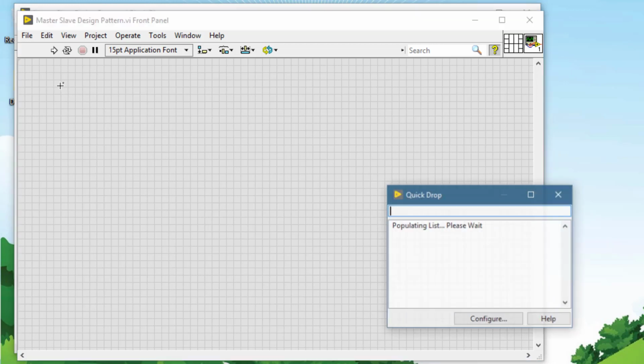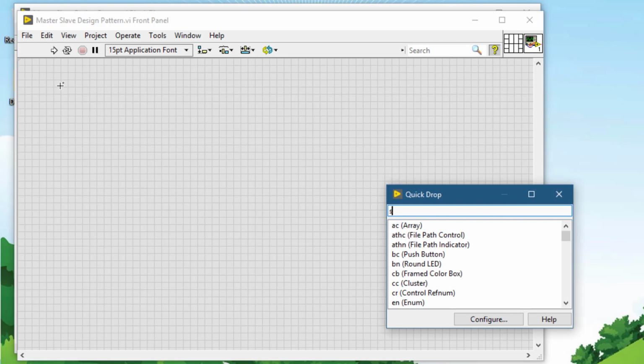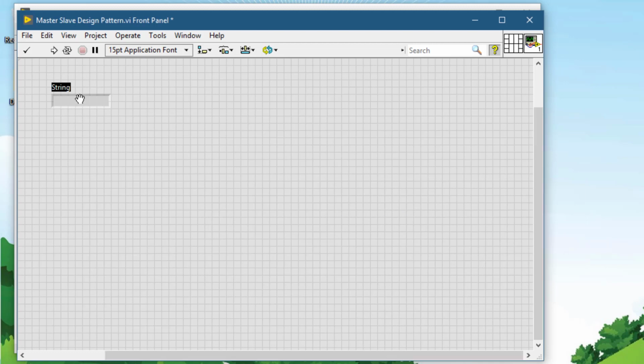Let's place a string indicator. Let's call it slave1. Let's create a copy of it. Select, press Ctrl and drag.